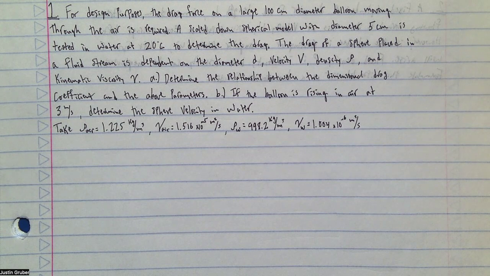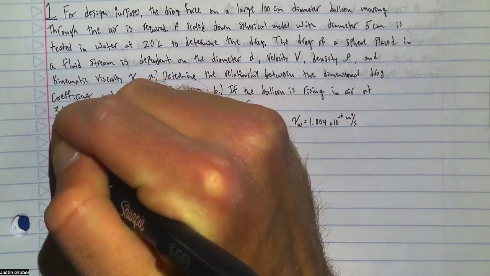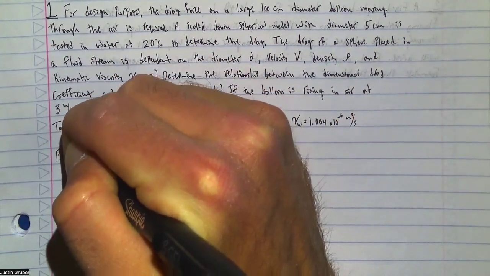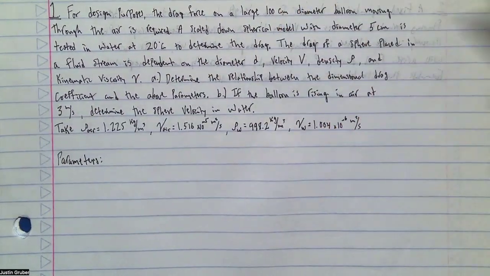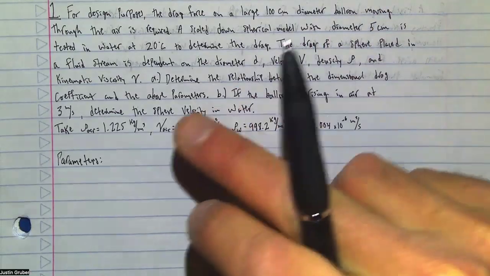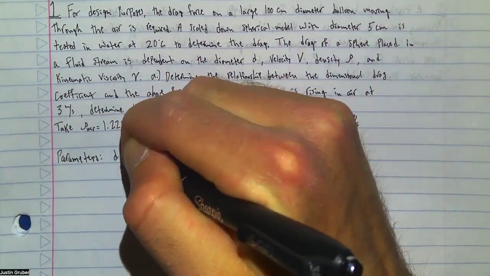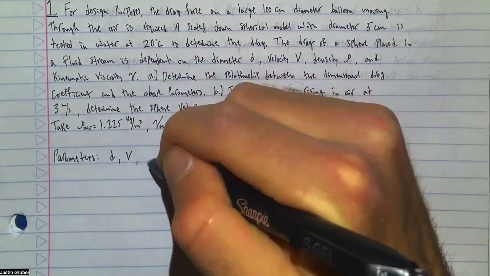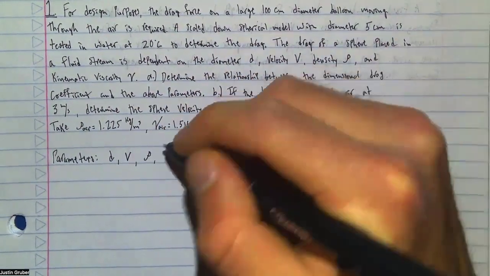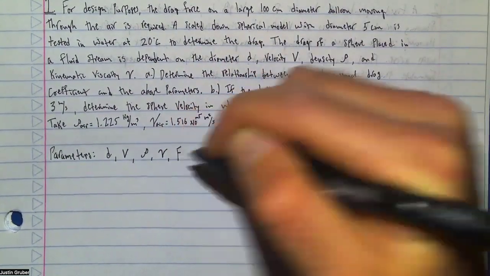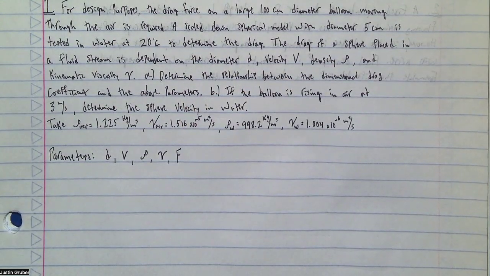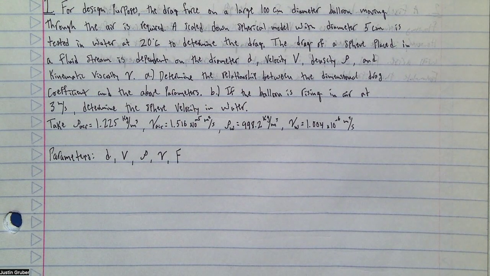All right, so first off, whenever you're doing any sort of Buckingham Pi Theorem stuff, you just want to straight up list the parameters that you're dealing with. So let's get the parameters going. It is dependent on the diameter d, velocity v, density rho, kinematic viscosity nu, and then some drag force, which we'll call F, right? I think the key has it as D, but that's kind of confusing, so I'll write it as F.